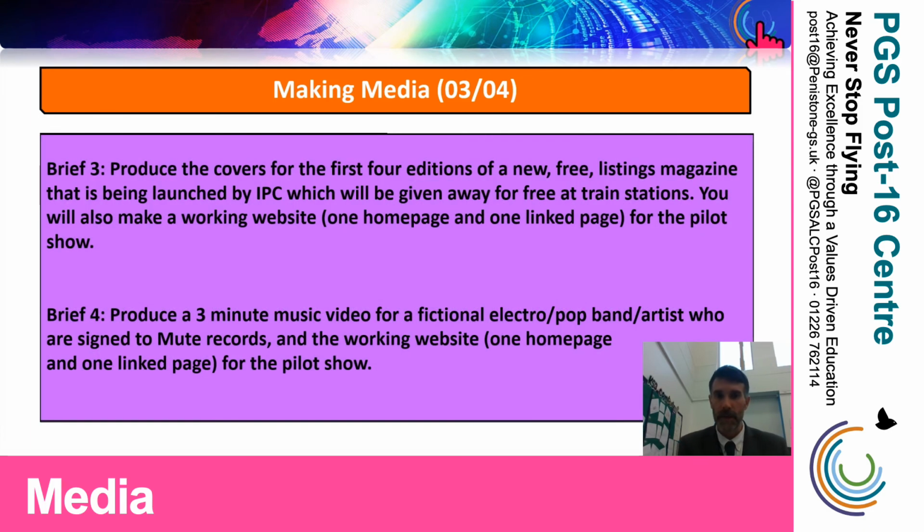The third brief is to produce the covers for the first four editions of a new free listings magazine that is launched by IPC alongside a website. And then the final brief we will get to choose from is to produce a 3-minute music video for a fictional band, electropop or artist for a record company, and then obviously build a website to link in with it. So for every unit that we pick, a student will build a website which links really well from the Creative iMedia. However, the product that we decide to choose will be decided by the students as the year goes on.